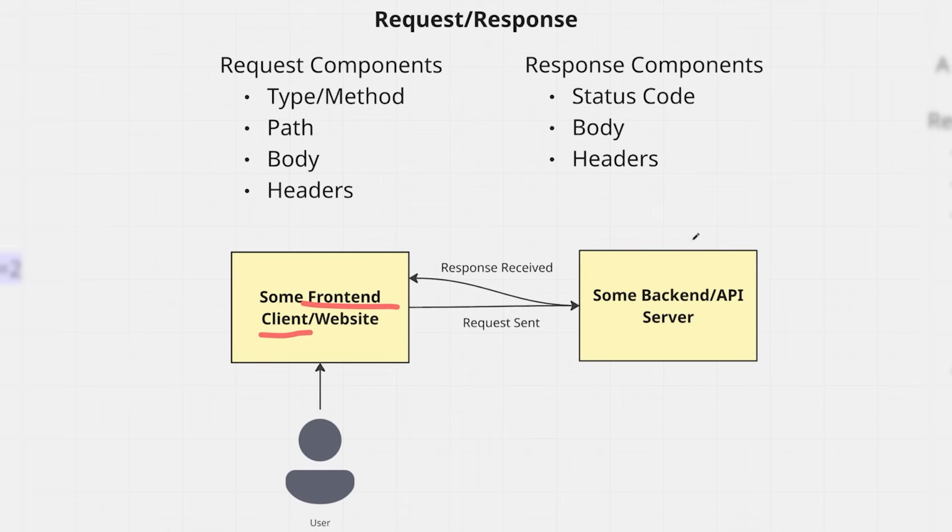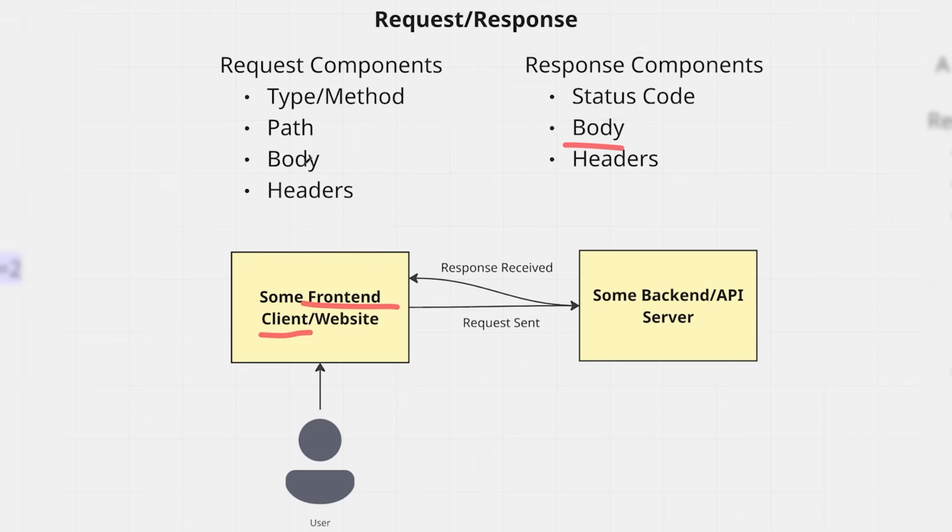So from the response, we include a status code. You may have seen something like 404 before, which means not found. That's an example of a status code. So our backend will send a status code to the front end indicating what happened with the request. Common status codes are something like 200, for example, which means successful. I'm going to show you a few more in a second, and you get the idea.